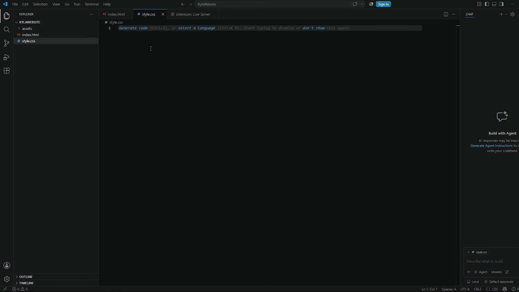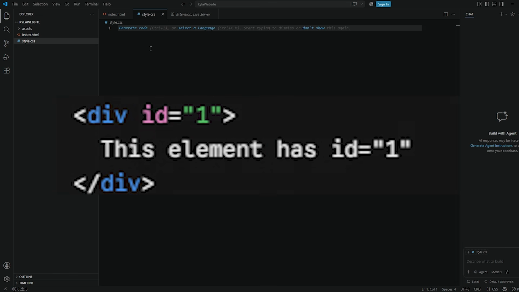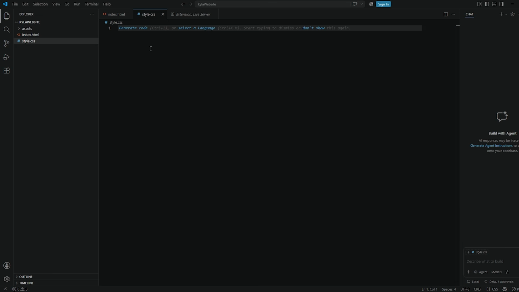You might also see people use ID equals something. An ID is for one single element that exists only once on the whole page, whereas a class can be reused across multiple elements, like giving 5 different buttons the same .button class. To keep things clean and modular for this tutorial, we're sticking with classes. So no, you don't have to class name every single stray P tag on a giant text-heavy page, but for layouts and component design, classes are your best friend.